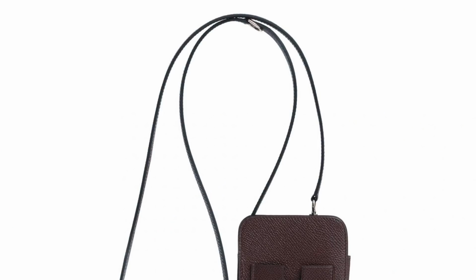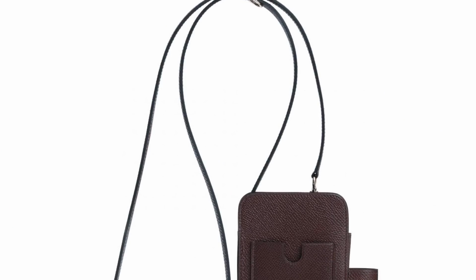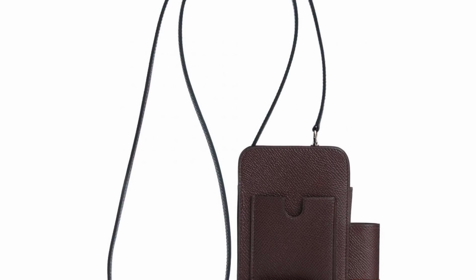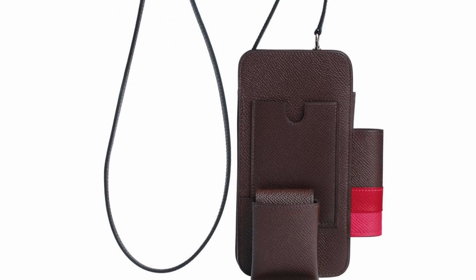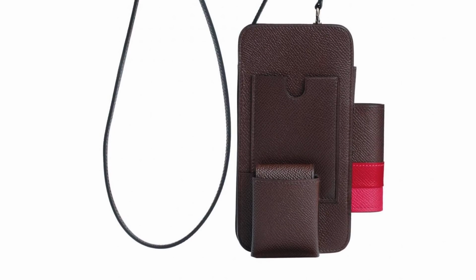However, something promising that should be launching any day now, unless it gets cancelled. Let's hope it doesn't, because I am actually really excited for this piece at this point, which is brand new for Hermes, and it's their so-called Hermes Way wallet slash phone case slash a case for everything that you could possibly need, which I know is a really unorthodox and long-winded way of describing what this piece is, but that's exactly what it is. It's quite a special piece that I have really never seen from anyone else before.